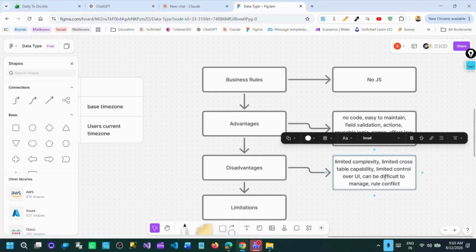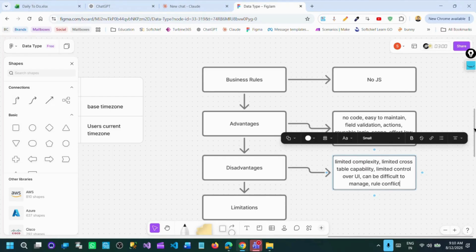Business rule 2 sets the status field as inactive. Rule 3 makes the status read only. So don't you think that this can create unexpected behavior? If you do not configure rules properly, a rule conflict occurs, right? This is the disadvantage, and these are the advantages.